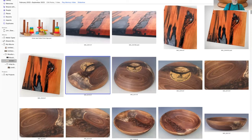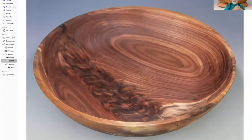Okay, here is the, I think I showed it very quickly live one day at the end of, maybe it was last week, a crotch from a walnut tree that was on the fence row of a farm of a friend's father-in-law. There we got that in-law again. Brought it home and sliced it right down through the pith. And this is what I got when I turned it. Just fabulous.